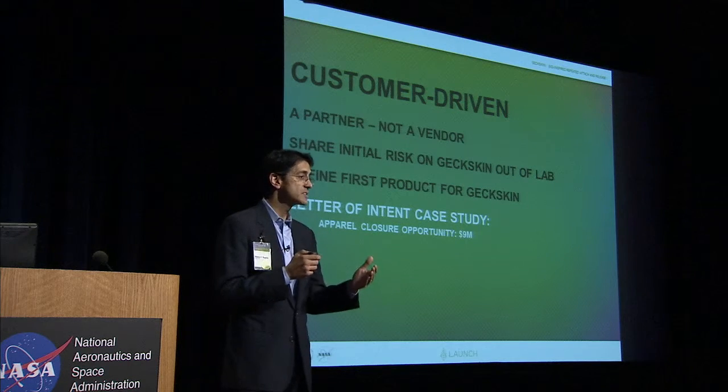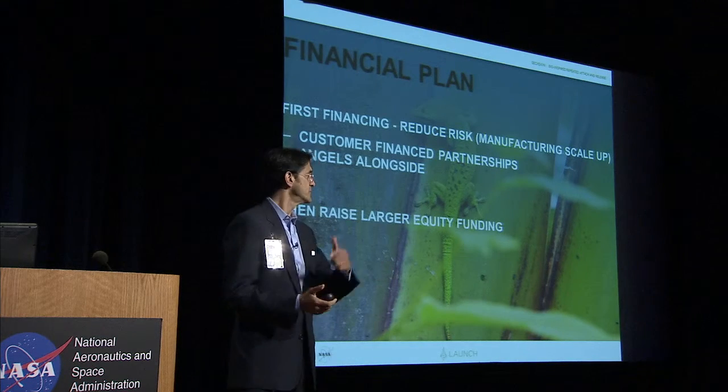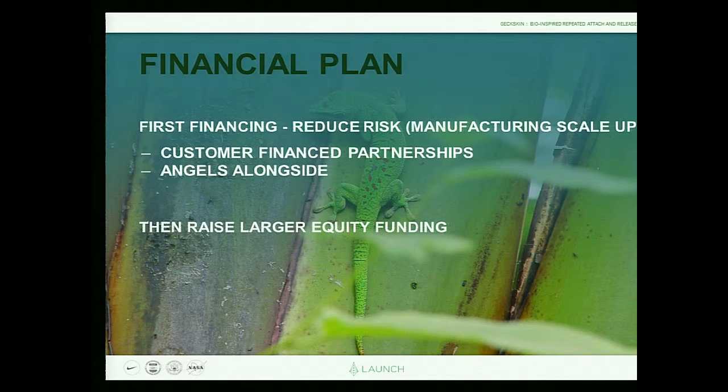This customer-driven plan led me to the financial plan. I told customers: you're going to write the statements of work with me, and help me finance the beginning of the company — I want you to take this risk with me. Because materials companies often make an error in going from lab to manufacture. So that's what they're doing right now. We're writing statements of work to begin the financing, along with some angel money. The entire purpose is risk reduction — we think we know what we don't know, but let's find out first. Once we've proved the manufacturing and understand the economics, then I can raise more money.